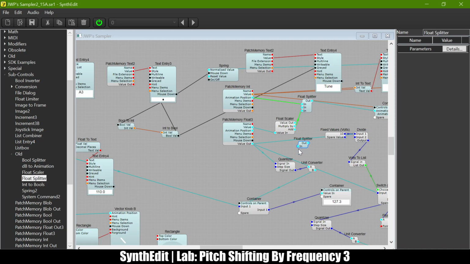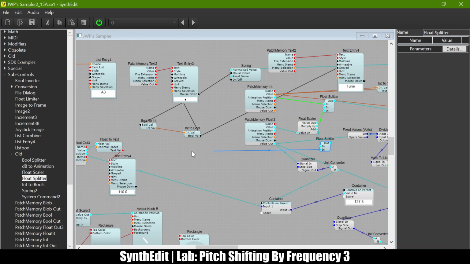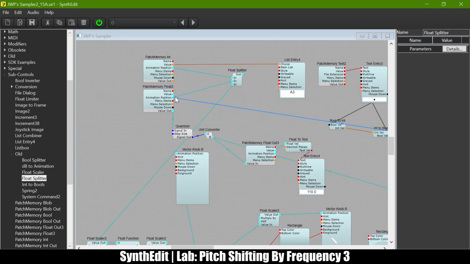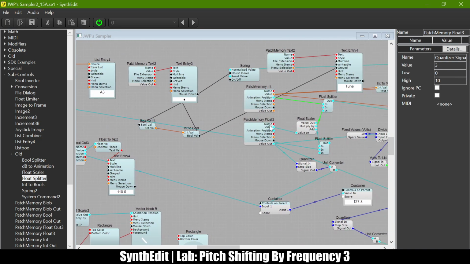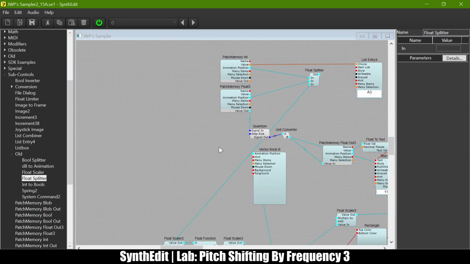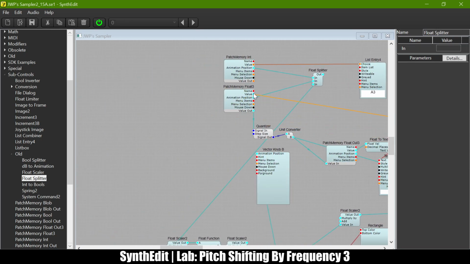Value out. And that value. Now we have 3 here and 3 here. No, it's still. Did I do animation position again? I need value.